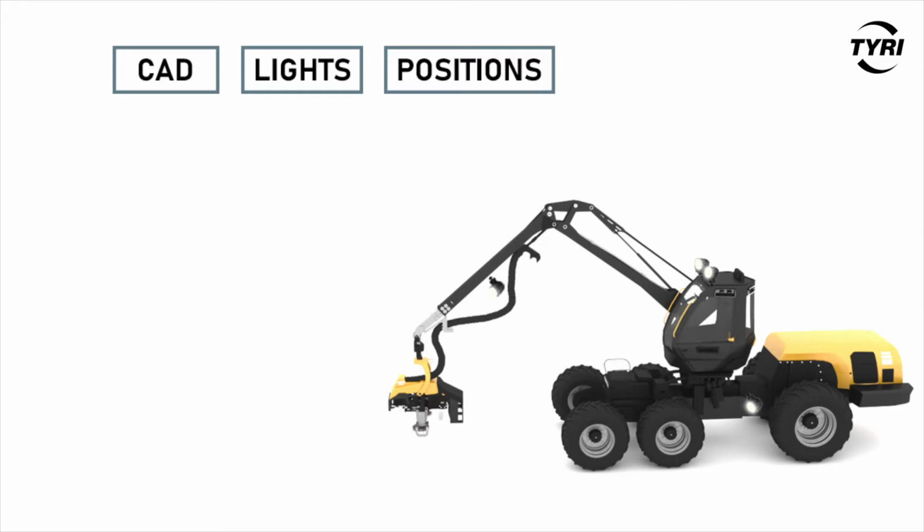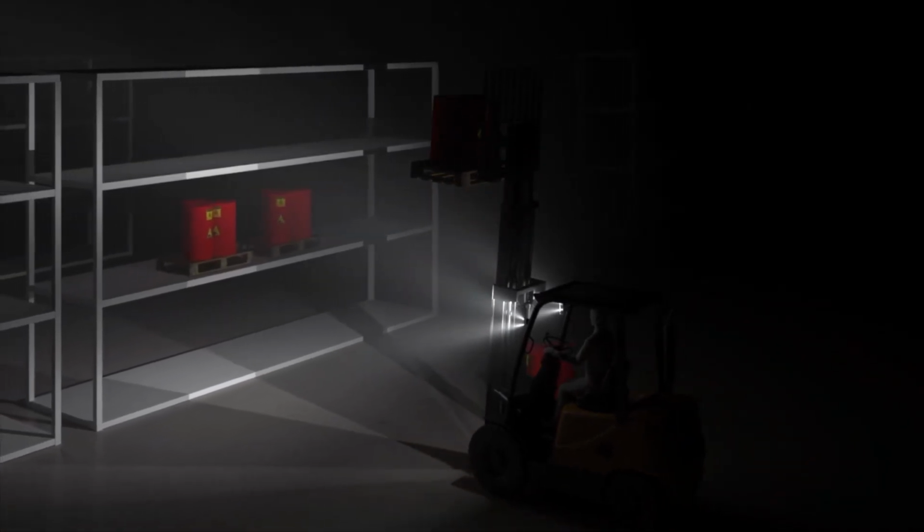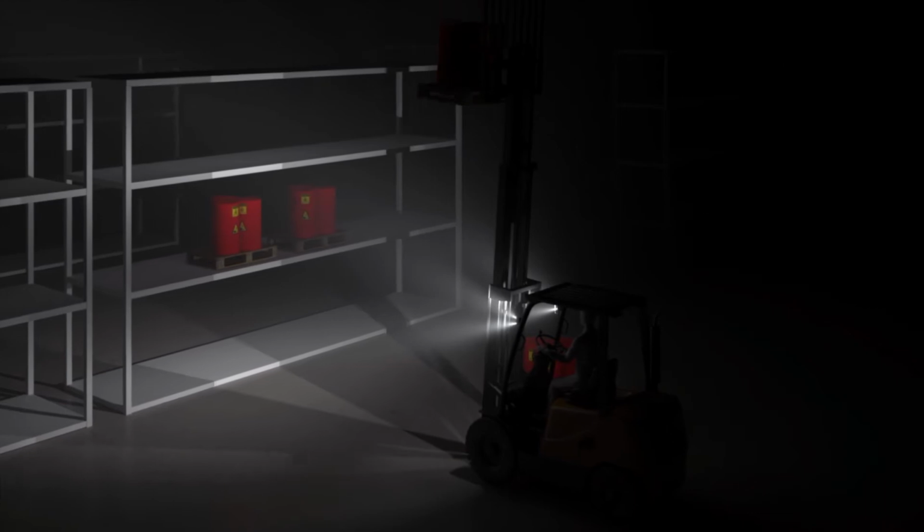Now the third and most important part is the position. Some machines have a boom, some have buckets, and some machines just have a rotating cabin. If I do simulations for only one particular position, it may look good in that position, but once the boom is raised, maybe the light works totally differently, or when the cabin is rotated, maybe the light works totally differently as well. So we at TYRI believe that we have to take not just one position but more than one position into consideration. Once we have the CAD, the lights, and the positions in place, I start with the simulations.